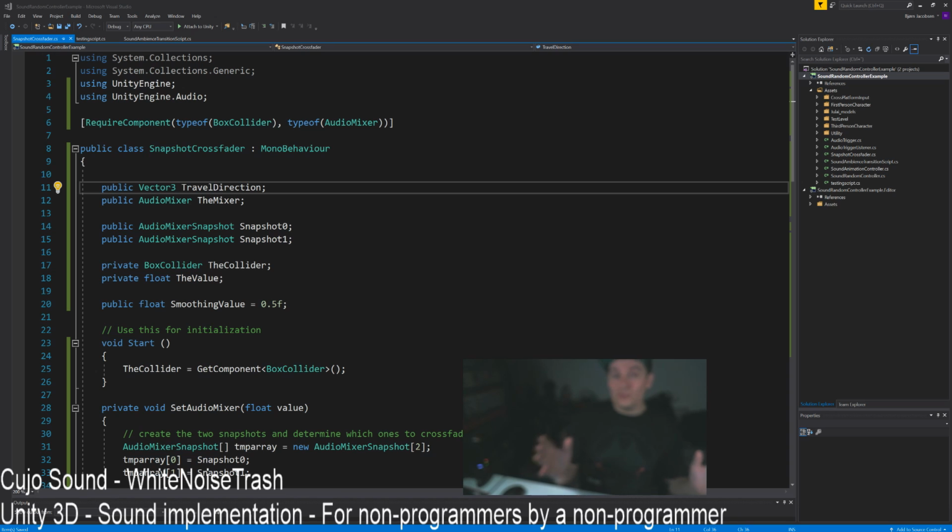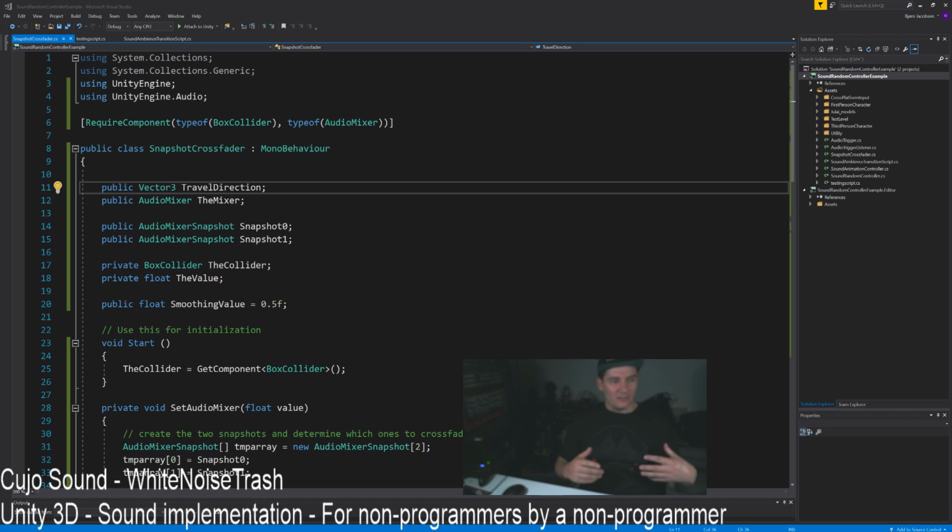Anyway, that's how you crossfade between two colliders or crossfade between two snapshots. It's kind of easy to do. It takes a little bit of math, but it is possible to do. And it's way easier and way better to do than doing it over time by using the smoothing value, where you do the transition to value like we did in one of the previous videos.